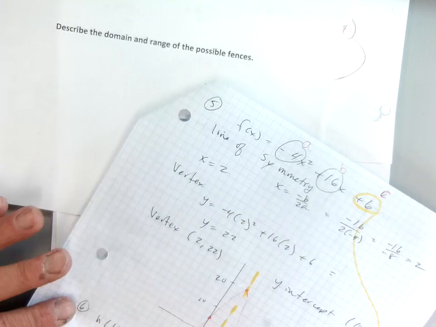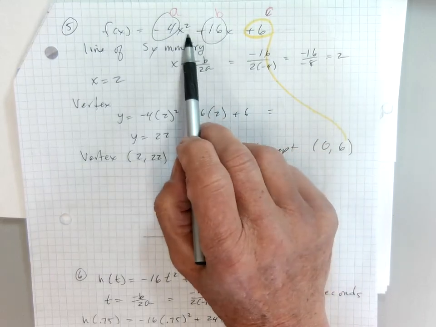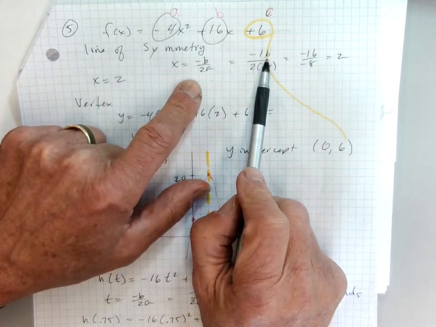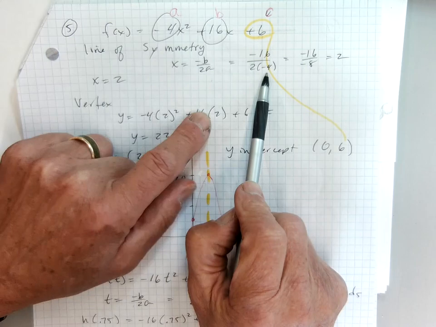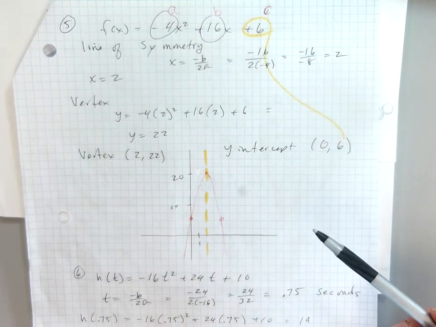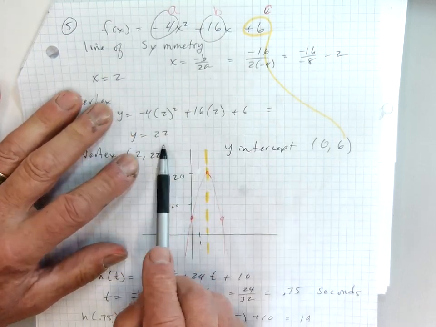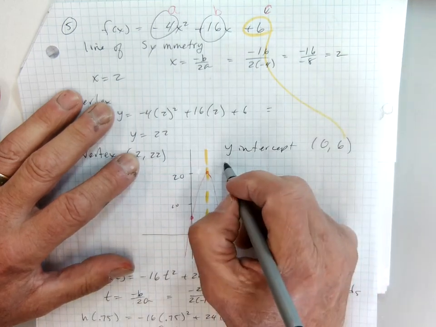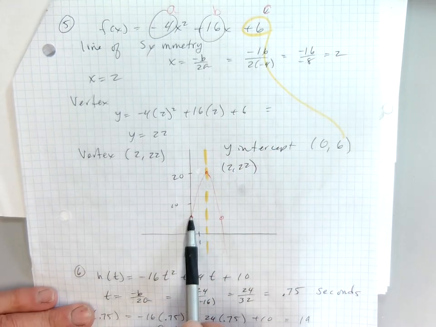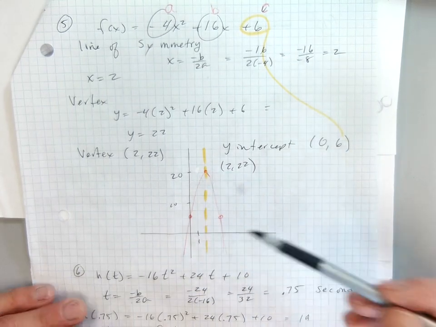Moving on, turn the page. Number 5 is very similar to number 1, it's just another problem. It's in general form, there's a, b, c. So I used my negative b over 2a formula first, negative 16 over 2 times negative 4, which is negative 16 over negative 8, which is 2. So I know the line of symmetry is at 2. If I need its vertex, I plug the 2 in for both values. I use my calculator and I get 22. So the vertex is at 2, 22. I know the y-intercept is at 6, so I have an answer here at 6. And I can fold that over, reflect it over, and have another value there. And so I know my parabola looks like this.